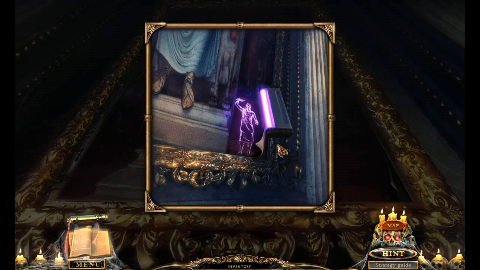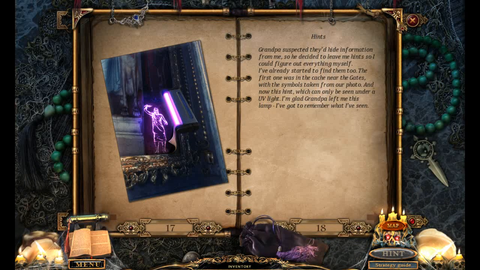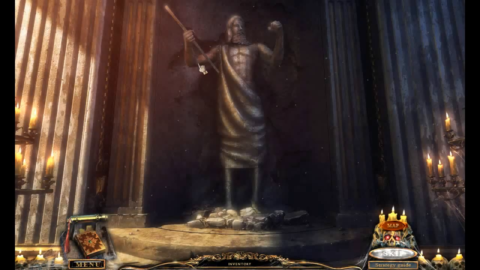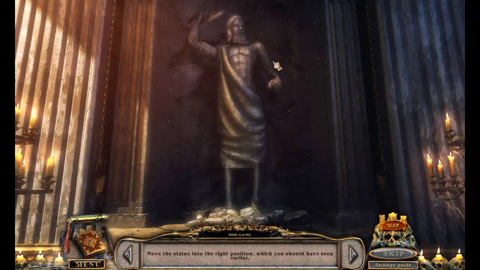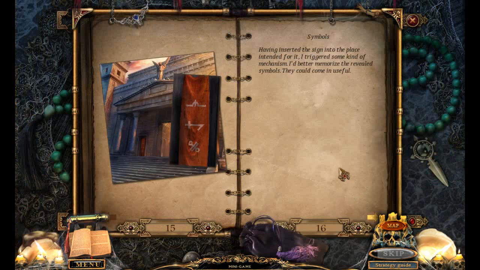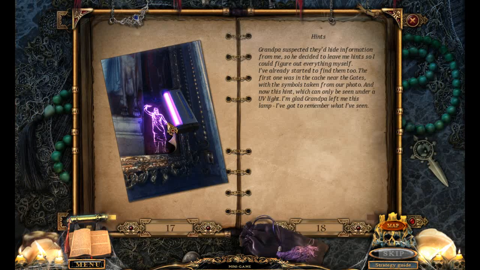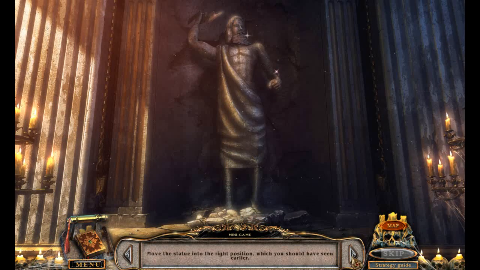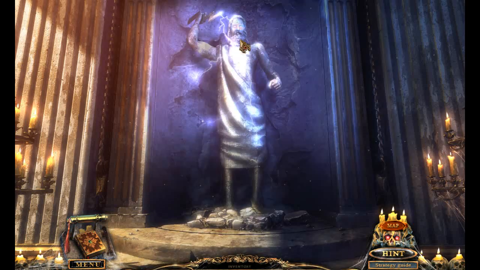UV lamp. Yes! So it's arm up, hand down. Wow, it's almost like it's the exact position I just had it in. But the game wants me to wait until I know. Rather than just do trial and error, I'll wait. This is right. Hello? Arm up, arm down, hand up, right? Am I... Yeah, I did. Oh, the head. I didn't know I could change the head, too.